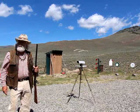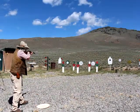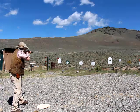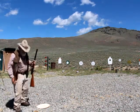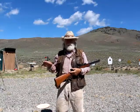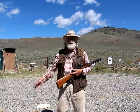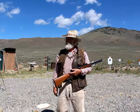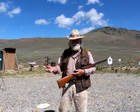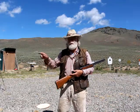So anyway, let me get some of this stuff gathered up and shoot just a little bit more. Anyway, it's going to get windy on me. I know I promised you some long range rifle stuff, and I guarantee that's coming up, but when I put my guns away the other day after doing that, I looked at it and I wanted to shoot that long barreled one anyway. Then I wondered, what does that long barrel really get me? And if you add the two extra rounds for a hunting gun, and you're talking about using Corbon or one of the higher velocity, higher pressure rounds in 45 Colt, the long barrel, okay?